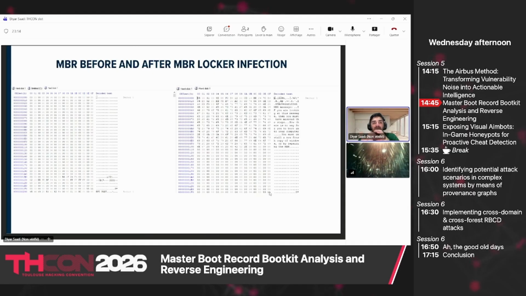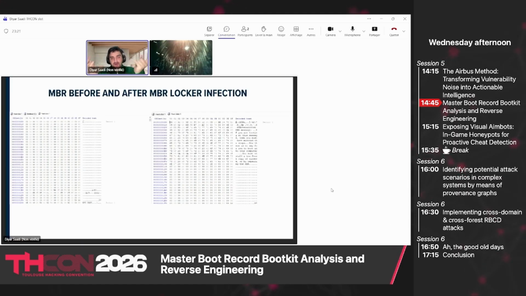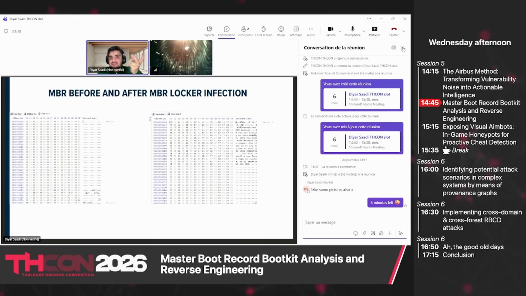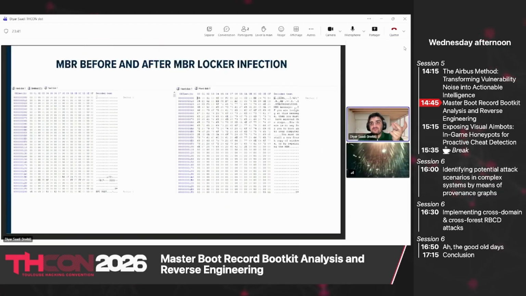And there is another screenshot showing how the ransom note works in an MBR infection chain. Again, on the left side we are in the clean state, but on the right side we are in an infected state. So in the MBR message, there is no way to boot your computer and so on.